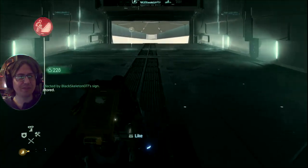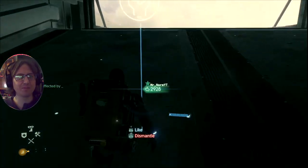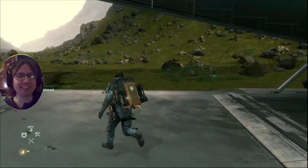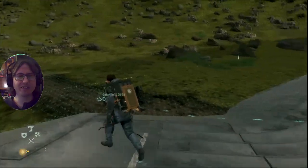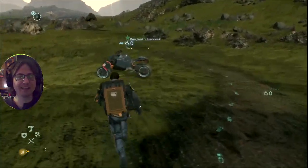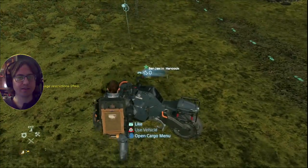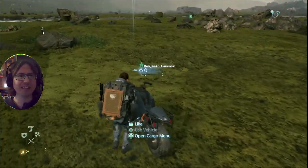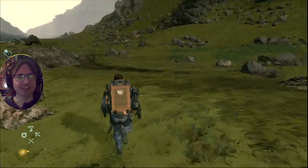Footwear condition. You're affected by... Replacement is advised. Okay. If you walk through someone's sign, you get extra stamina back. That's interesting. So, just spam signs everywhere and you get more stamina. Okay. The bike that the guy was talking about, I don't know if there's anything specific that we need to fix it. Right. Probably we placed it all in the locker because I think we had like a petrol thing, which, you know, he was saying it just needs some petrol or electricity or whatever.